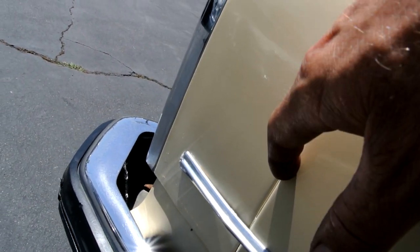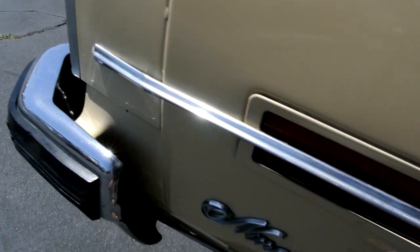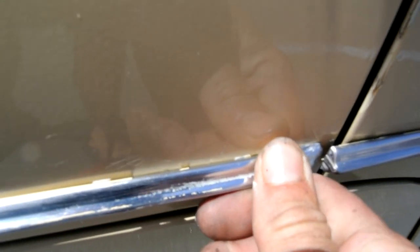Straight. Small little chip starting there. The 70 I have is the one with the original paint. This has been painted at some point, I believe, and they did a good job. But you can see a little bit of it on the trim there. And you can clean it all off very easily. A couple pieces of the trim are loose on the clips there.